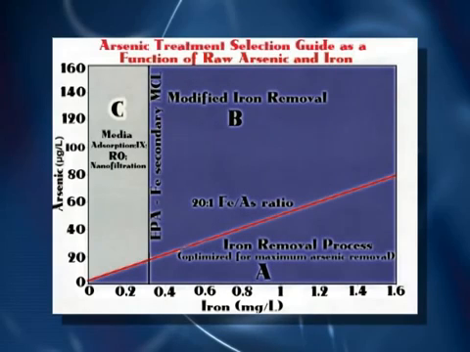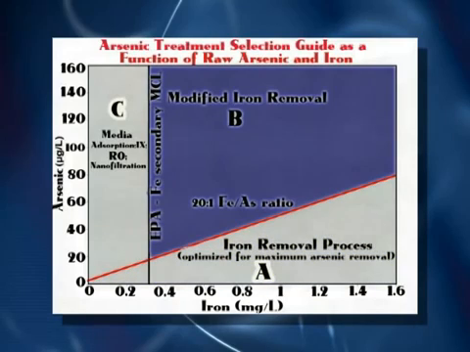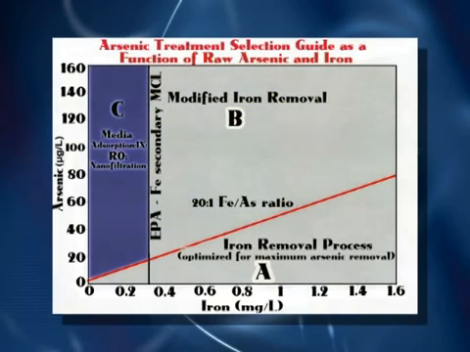If a system's water falls within either Zone A or B, the system is probably already treating for iron removal, and the treatment process can be optimized or modified to meet the arsenic removal requirements. If the system's water quality is in Zone B, it is also treating for arsenic, and in this case, additional iron can be added to meet the arsenic removal requirements. These systems will then have sufficient iron to be oxidized to iron hydroxides, giving the arsenic adequate adsorption sites so that it can be removed by filtration. Systems with water quality in Zone C should look at a larger array of treatment options.